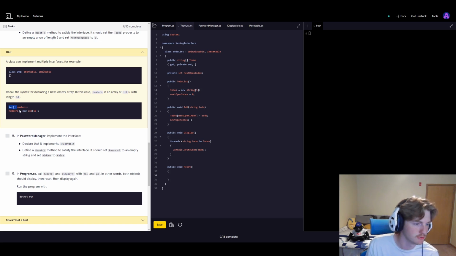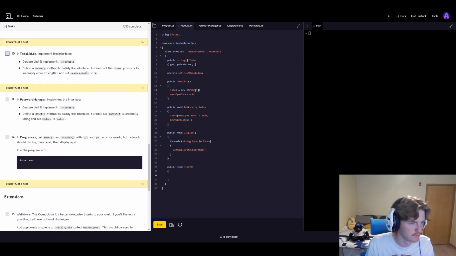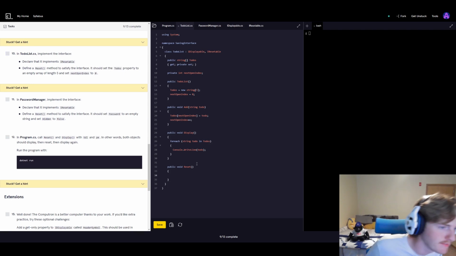So we want to do something like this. Implement it and then satisfy the interface. It should set the to-dos property to an empty array of length 5 and set next open index to 0.